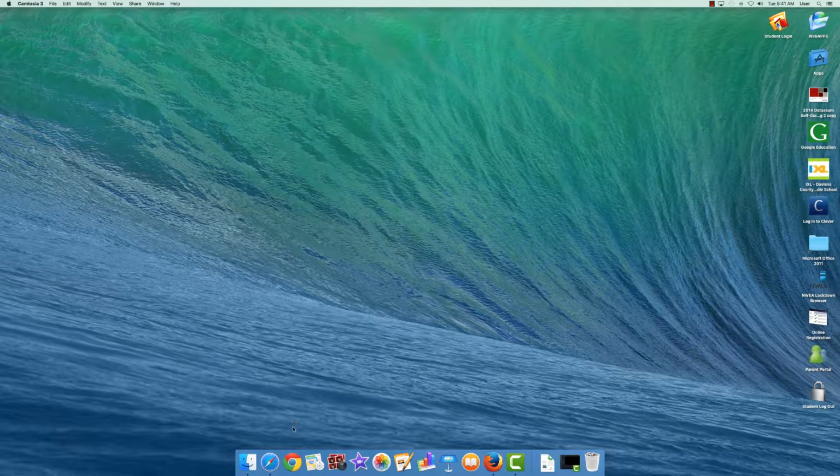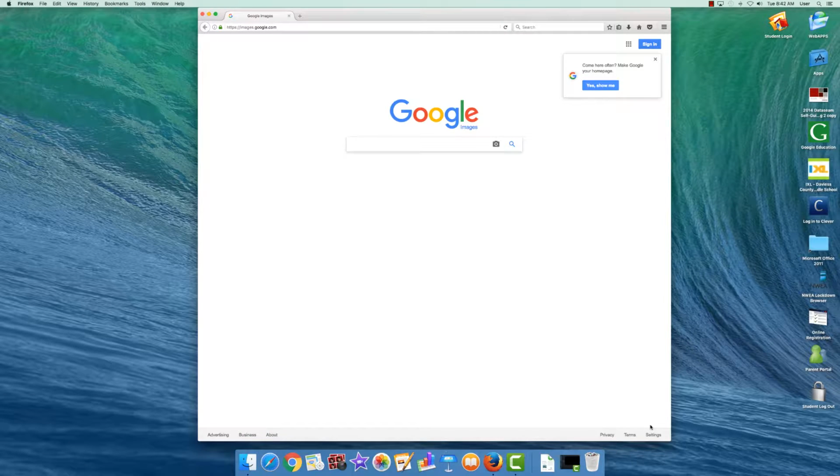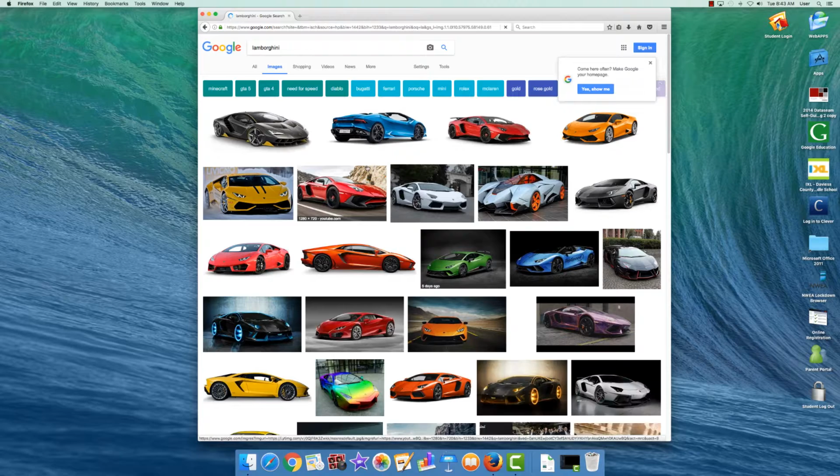Okay, we're going to begin to search for images to help you create your subject matter. Open a browser. Chrome or Safari will work fine, Firefox also. I usually prefer to use Firefox. Go to Google Images, so if you have to type in Google Images, it'll get to this screen. Type in whatever you're looking for, your subject matter of your artwork. An example might be a Lamborghini, a certain kind of car.